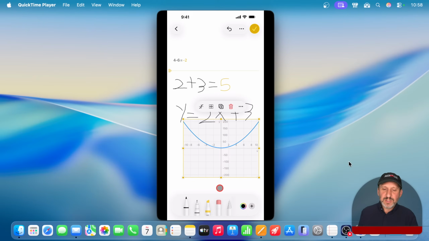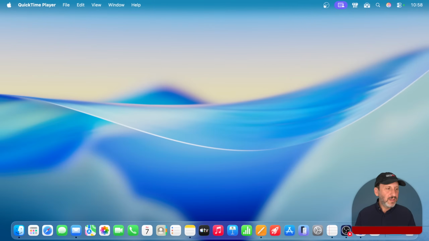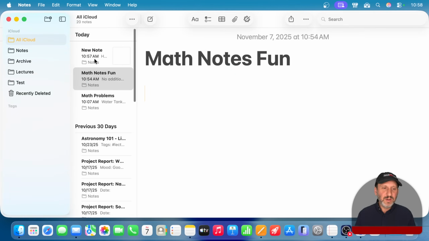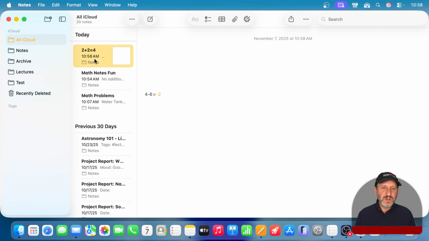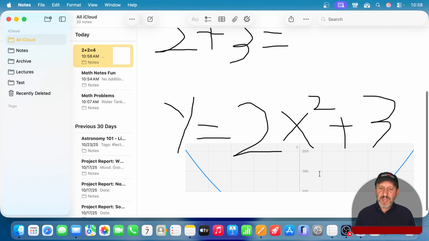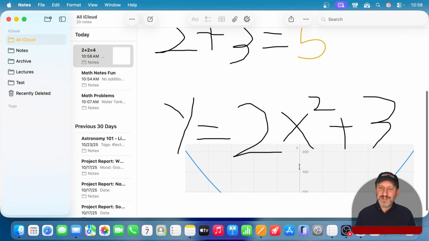Let's switch back to the Notes app here. And here is that note where I've typed all this stuff. So yeah, it kind of appears. I mean, it's trying to appear, but not as elegantly, right? You can see what I drew and all that on the iPhone version. So yeah, it's really cool to be able to draw those graphs, and you can then change the numbers in the graph and stuff like that. That's really fun to play around with, and I hope that comes to Mac one day.